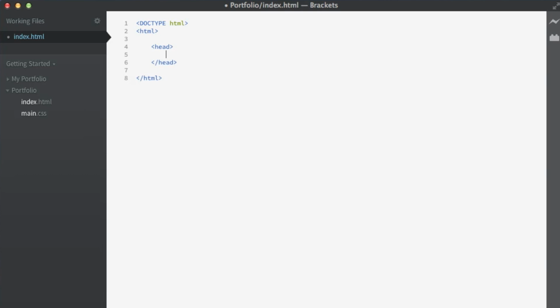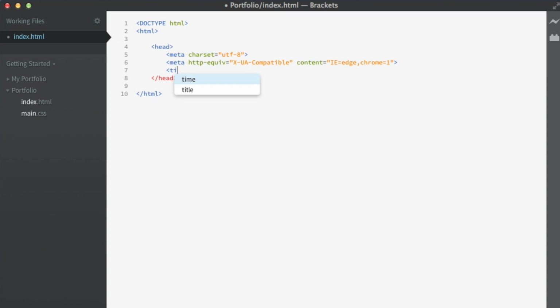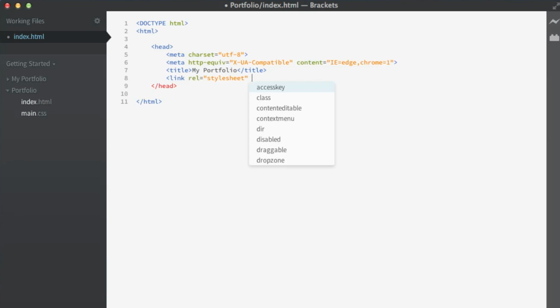This is not the header area. Line 5 sets the character encoding, and line 6 allows you to state what version web browser your website should be rendered in. The title tag can be seen on the tabs in your browser or the text that appears when you're favoriting a web page. Lastly, line 8 is the tag that links the main.css file to the index.html file. Alright, that's all for the head tag.